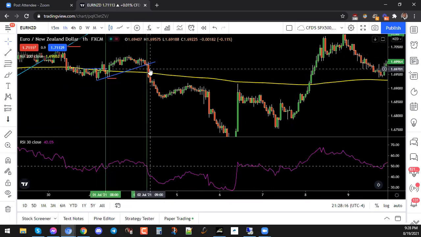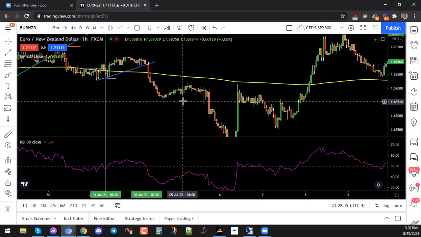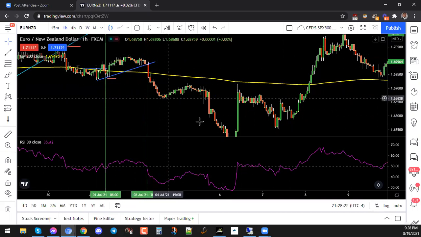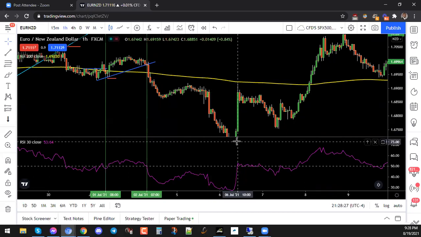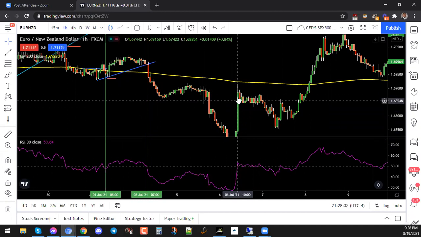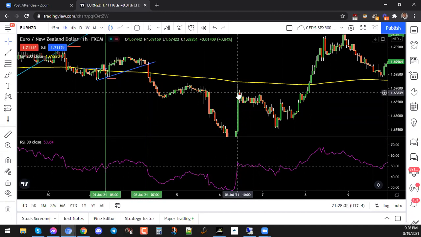And you hold on to your short trade until price closes back above the 50 level, okay? So if you went short here, you can hold on to your short trade until price closes back above the 50 level. Now here you can see that we had quite an aggressive move to the upside, causing it to close above the 50 level at this area. Okay, so at that point, you would exit your trade. Now that's just one option.